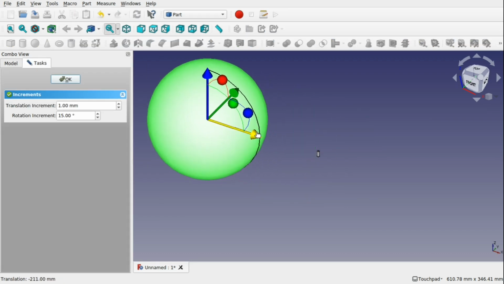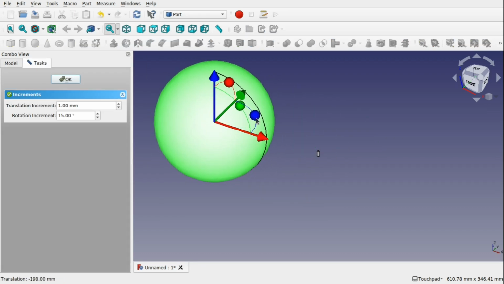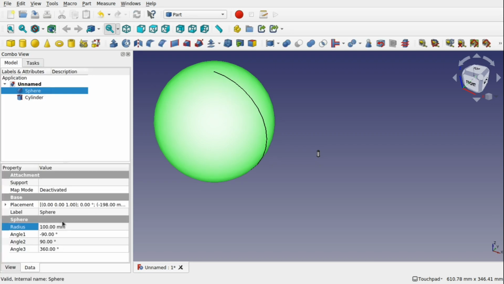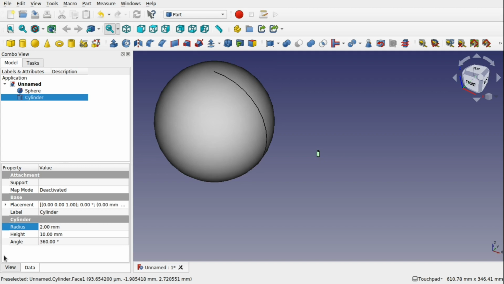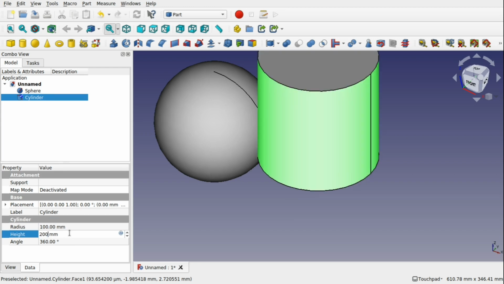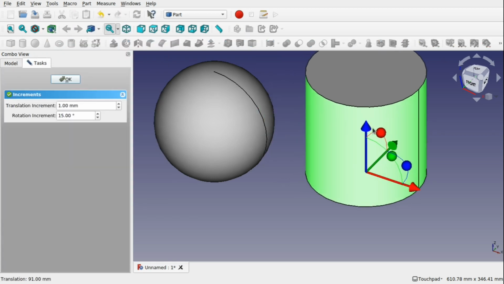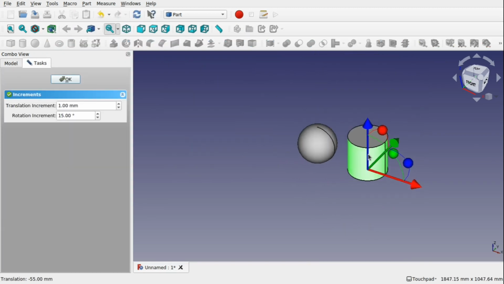Move that out of the way. There's our cylinder there, and we'll make that a radius of 100, and a height of 200, and just transform that out of the way.